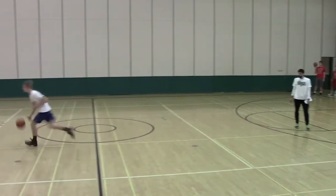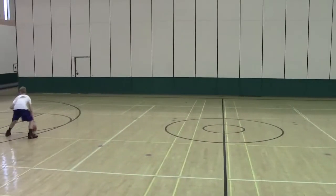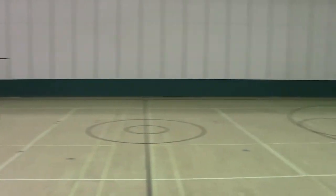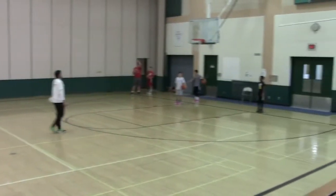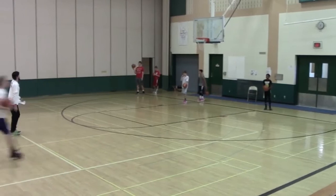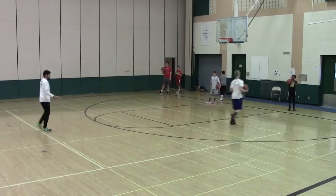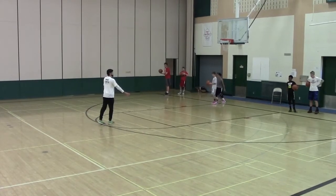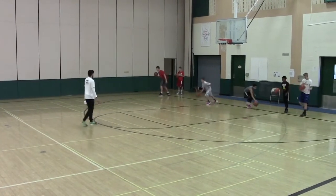Good. And Cole's demoing a front cross. Quick hustle back, Cole. We'll go as a group this time. I want right hand dribble only. So even off our retreat, we're coming back with our right hand. We're not doing any front cross. Any questions? Attack retreat dribble. Right hand, go!